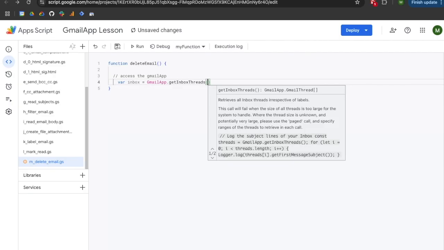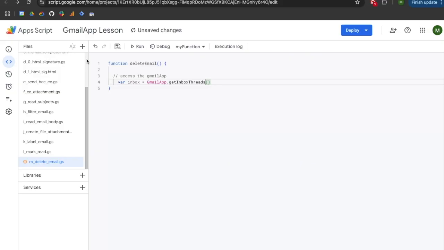I'm not going to be passing any arguments to these parentheses, so I can hit the right arrow on my keyboard. I'm going to add a semicolon, hit enter twice. I'm going to align the indentation of my cursor so that line 6 aligns with line 3. I'm going to hit shift tab. I'm going to add 2 slashes for a comment.